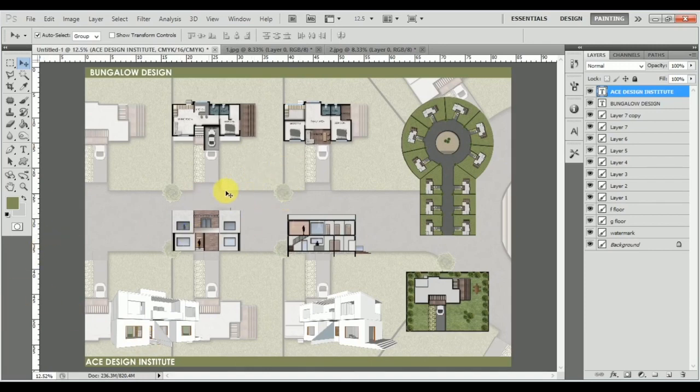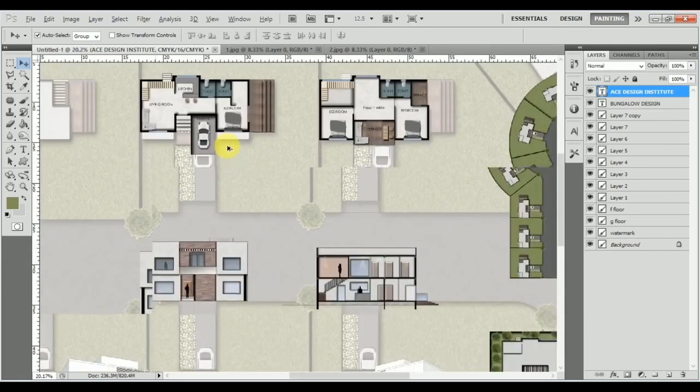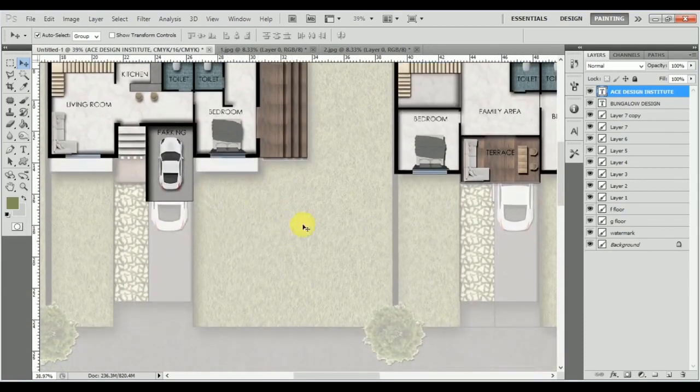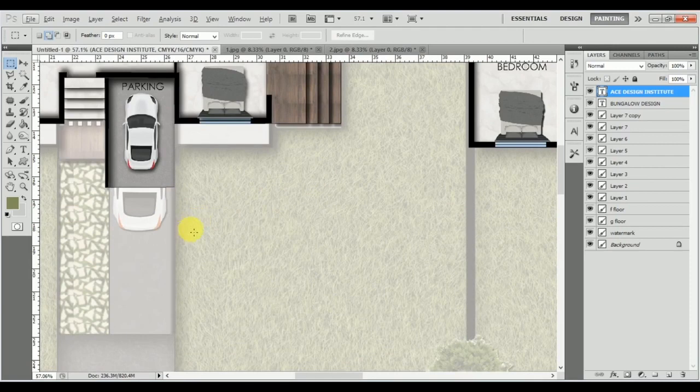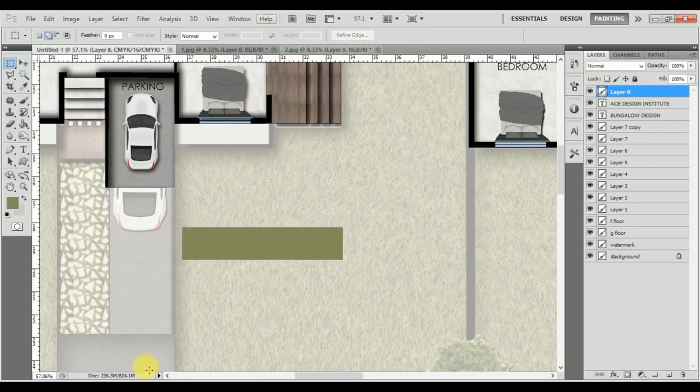Now when we go ahead to giving out text everywhere else, I would like to create something which is basically like an area over here itself for our text to come off each and every single plan, elevation and section. And for that, I'm going to use my marquee tool to simply create, let's say, a band like this, something like this, and I can create a new layer and just fill in, let's say, this color itself.